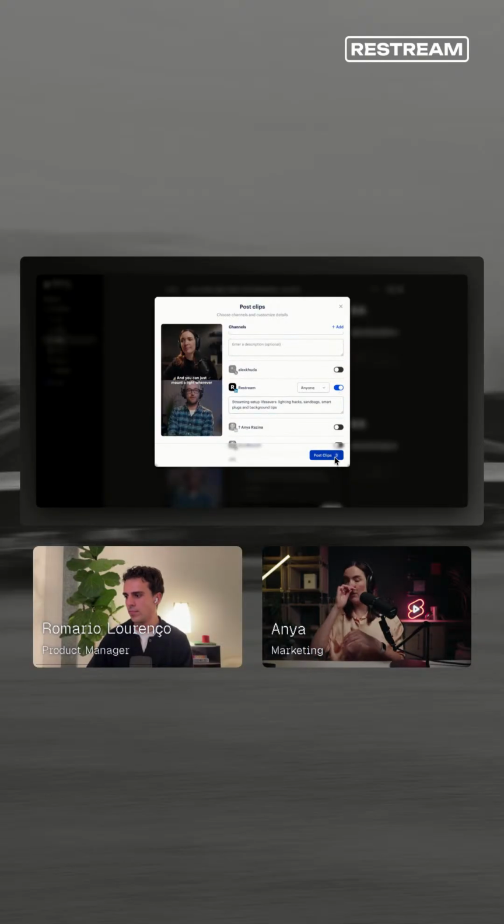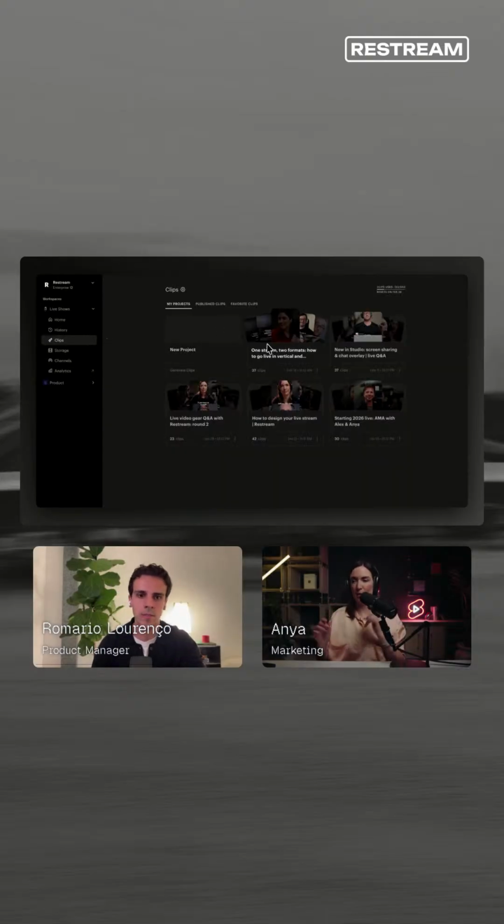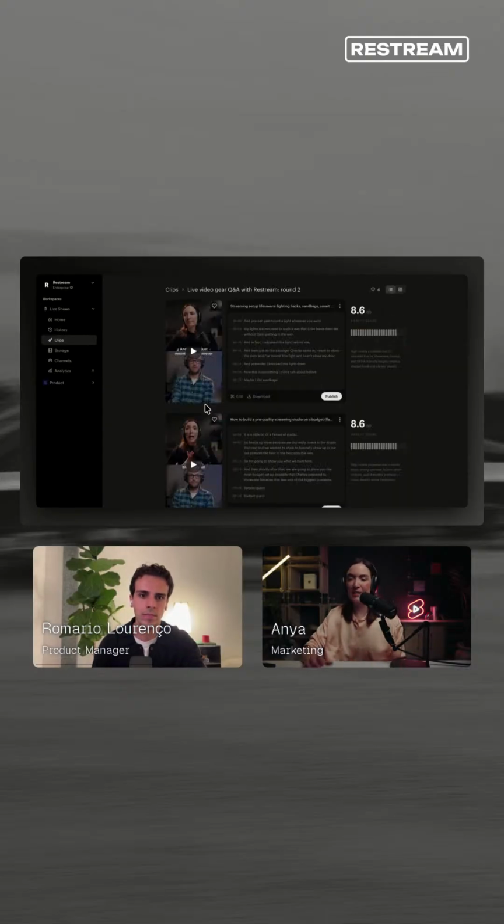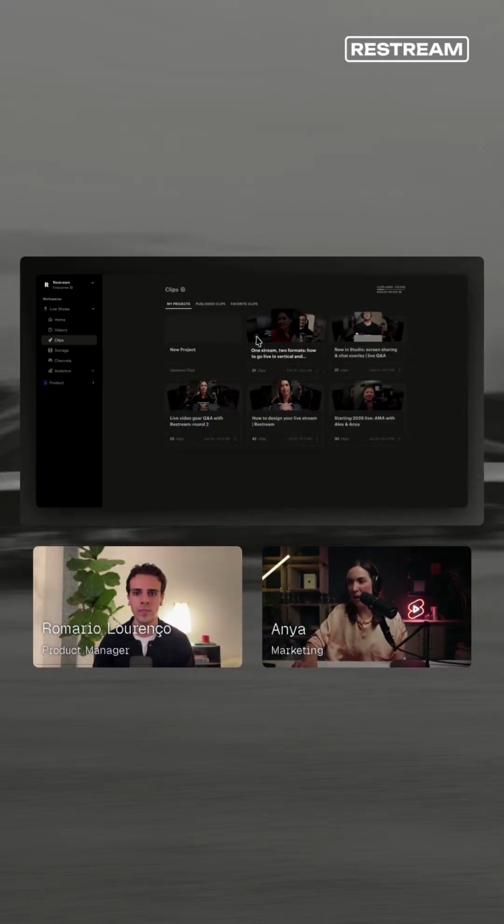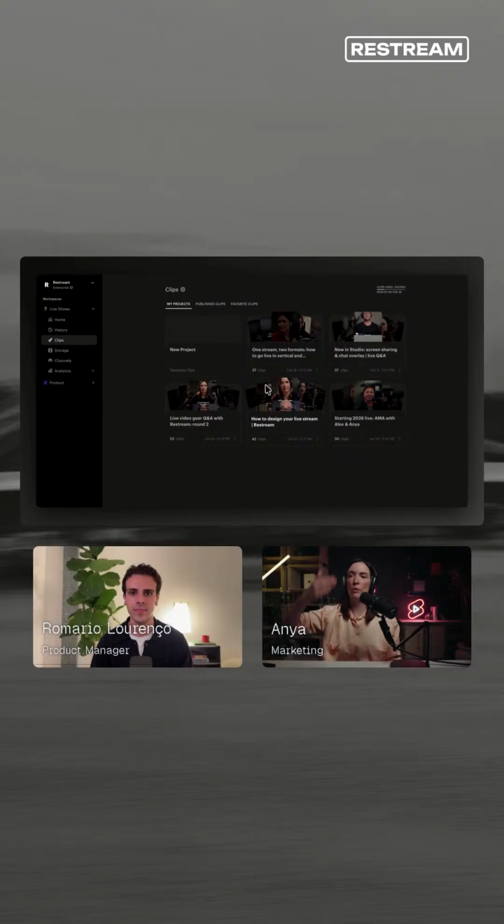I will actually start with the projects because I really like it. How they are grouped now and how vividly they move, like little fanned cards when you move around them, is definitely very delightful. It used to be a long list, basically a never-ending doom scroll of your clips, and now they're nicely tucked into specific projects which are related to the videos or streams that they are from. And then you can see little previews of that.